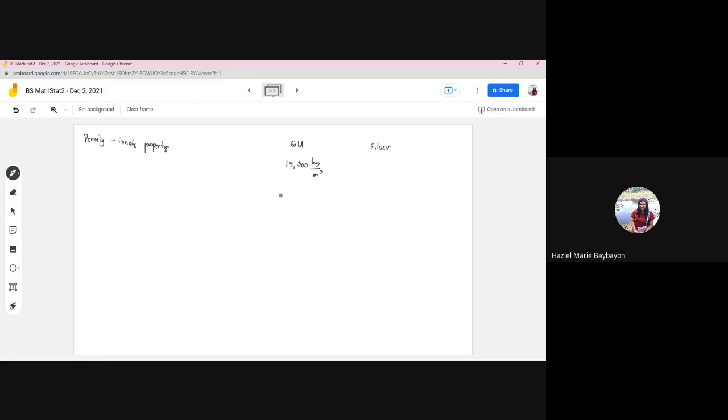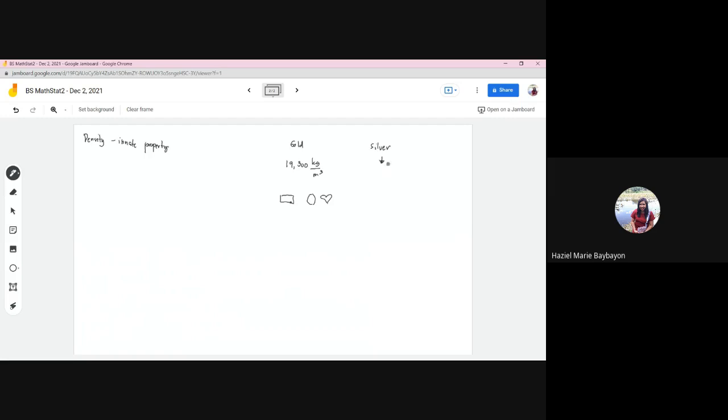So for example, you have a gold bar. Regardless of its size and shape, if it is gold, it is still gold. Say it is heart-shaped, as long as it is pure gold, then the density of these three forms of gold is constant, and it is equal to 19,300 kilograms per meter cube. And then silver also has its own unique density. Okay, I was not able to search beforehand what the density of silver is, but silver, regardless of its form, as long as it is pure, has a constant density.